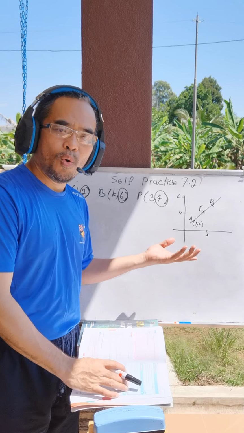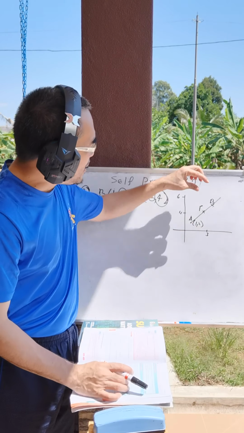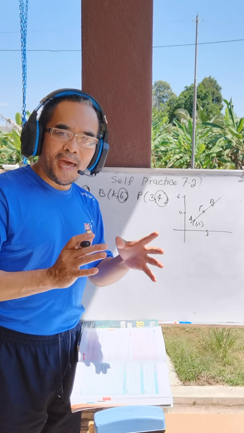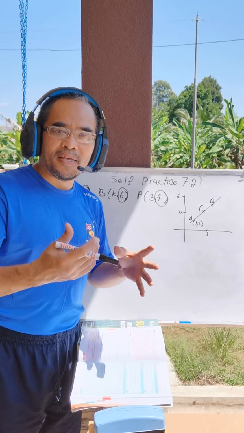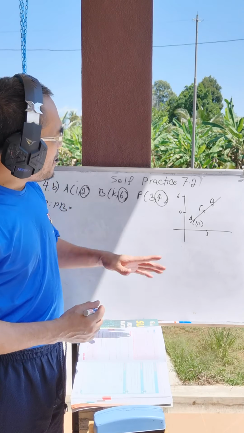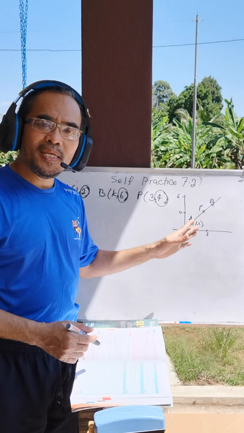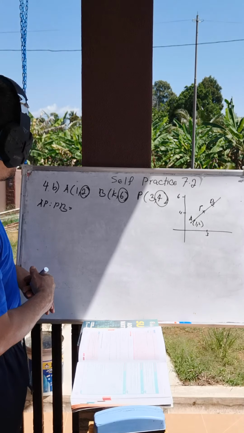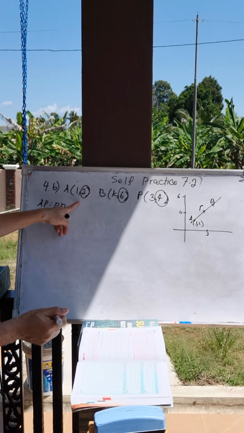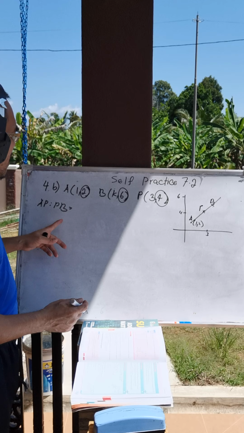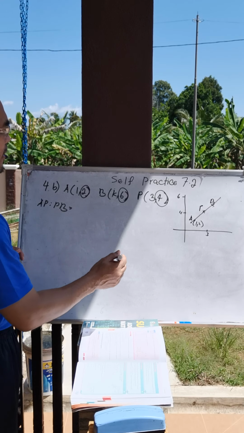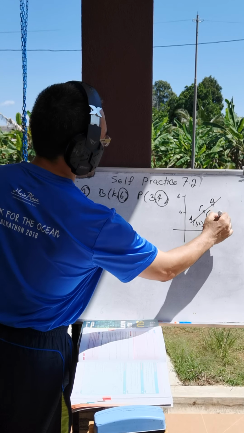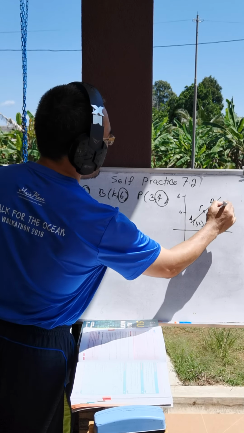Anyway, this is just the early sketch, because I do not know exactly whether this is shorter or not, unless you draw on graph paper, so you can get a better rough estimation. But the purpose of this is just to give an idea of where the coordinates are. So to find the ratio, we use all the Y. The Y here will be 6 and the Y here will be 4.